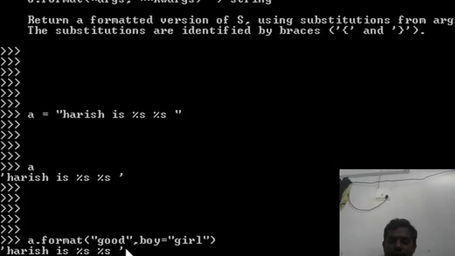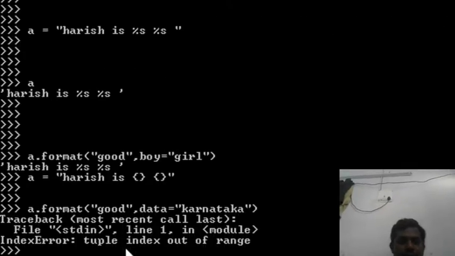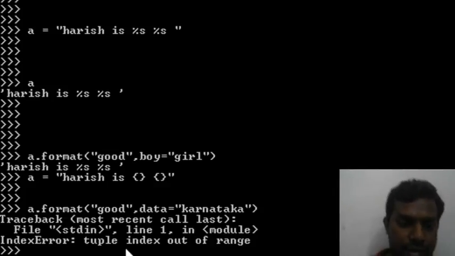A dot format, good, and I'll send in a keyword argument, data is equal to Karnataka. Okay, what does it say? Tuple index out of range. Most recent call. What's wrong?